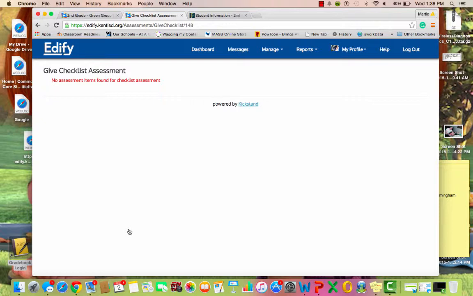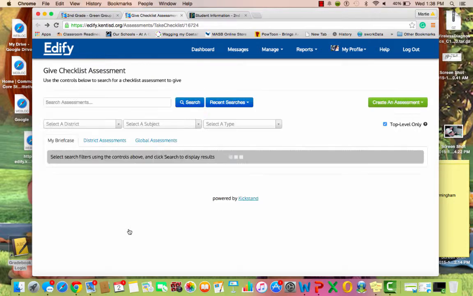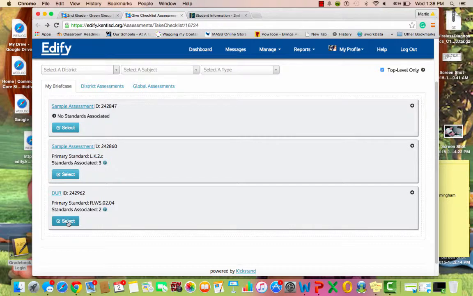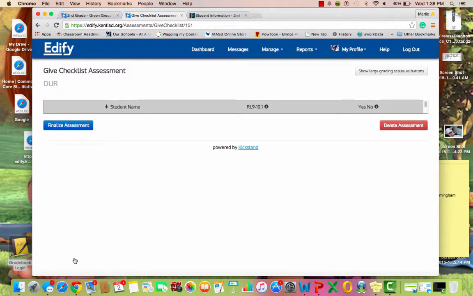Or if you get a red "no assessment items found in the checklist assessment," what does that mean? What did I screw up? That's a thing I haven't seen. So again, you click select. I clicked my DIR one, and I went, oh, but that did not do that. I couldn't type anymore. I've tried it once and I've changed pages. I'm not worried about it. Yours now is different, so I click begin checklist.